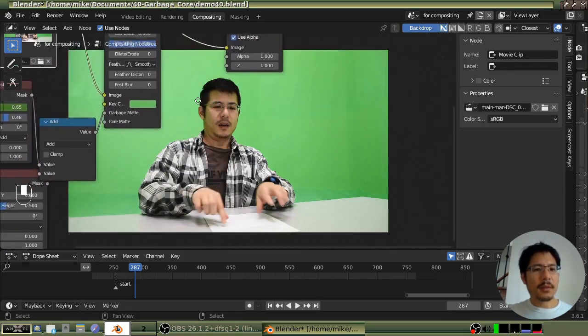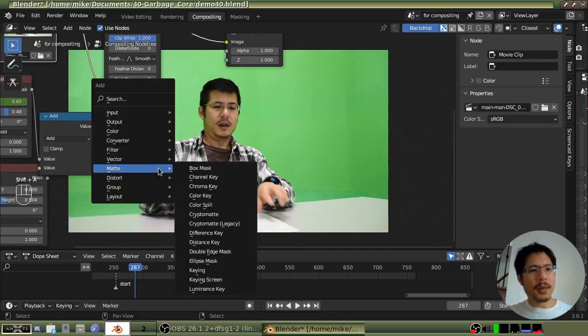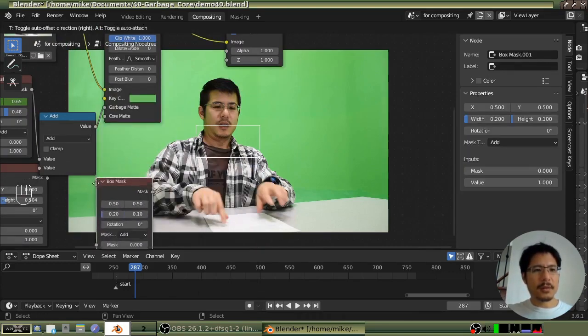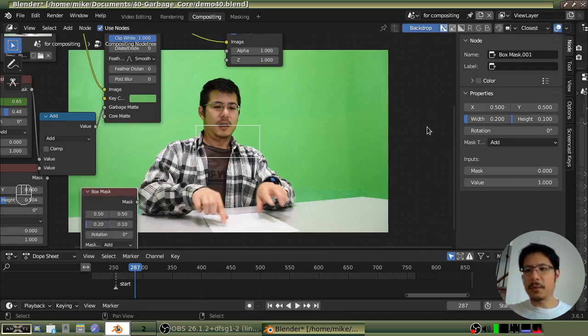So I will go ahead and add a new mask, and this will just be a box mask, and I'll stick it over here. And as before, I will use these settings to set it up. So this should be good for the width, and now I just need to drop it down a little bit more.